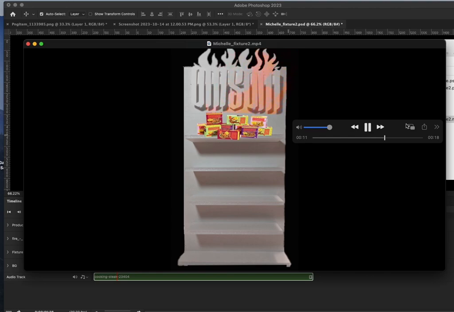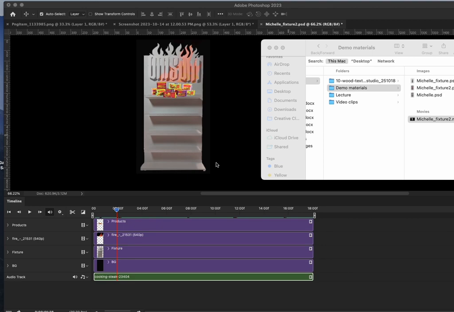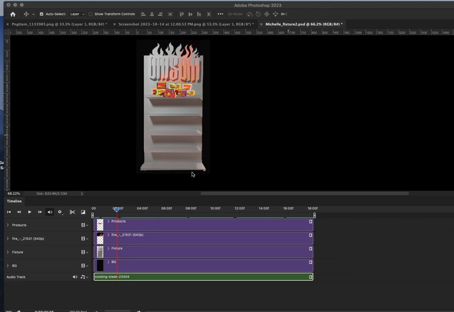Yes, it works pretty well, including the audio. Now, what I found a little odd, or something that I want to change, is the shape of this fixture.